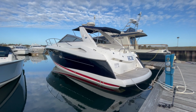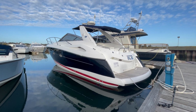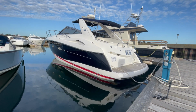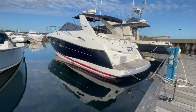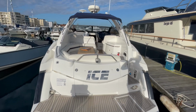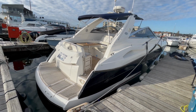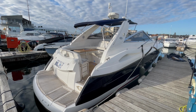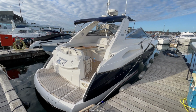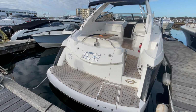Okay, we're going to start with the exterior and show you a few things on the externals of this boat worth pointing out. You can see the blue hull band in very good condition, with a red boot line all the way through as well. White hull. We've got the canopy sections just taken off with a sunroof section on there as well. And there are some nice features to this 2006 model, where the owners over the years have kept her up to date, kept her looking in original condition, but also with a few features just to point out.